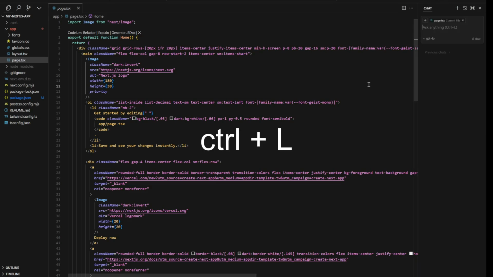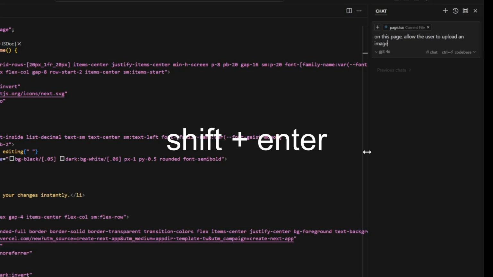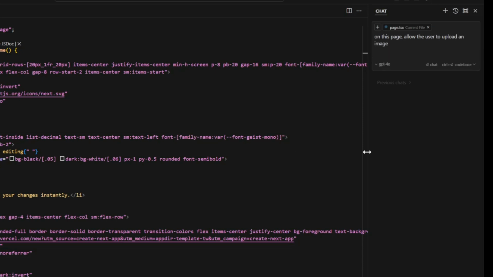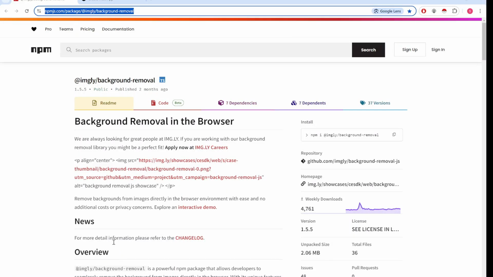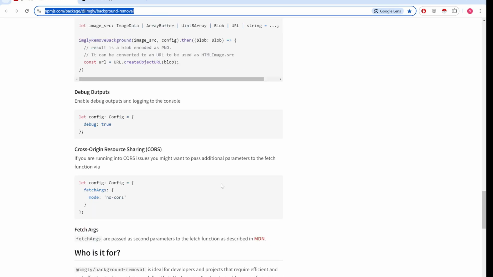Let's press Control L again to open up the chat window. And then I'm going to write on this page, allow the user to upload an image, and then I'm going to press Shift Enter to start a new line, then use, and then now I'm going to paste in the link of this background removal tool so that it knows to refer to all the information and instructions that's provided on this page.